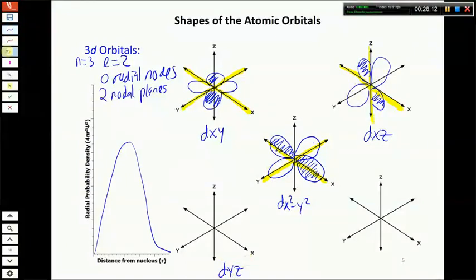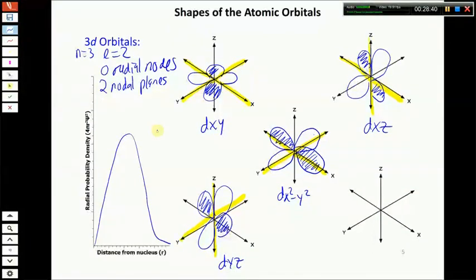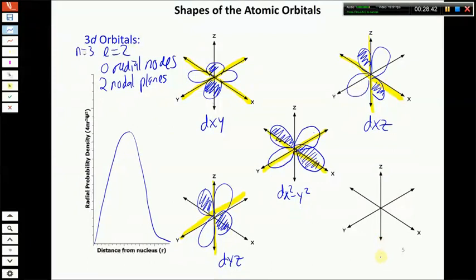And then the last one that has that same shape is the last combination, yz. So in that case, we're going to be along the z and y axes. So it's this orbital here rotated 90 degrees to be facing the other direction. And we would have, oops, I'm going to draw that in yellow too. We would have a lobe there, there, there, and there. Alright, so again, it's difficult even for a good artist to draw three-dimensional objects, and I don't fall in that category, so I'll give you better pictures in the next slide, but hopefully it helps us to walk through them a little bit.